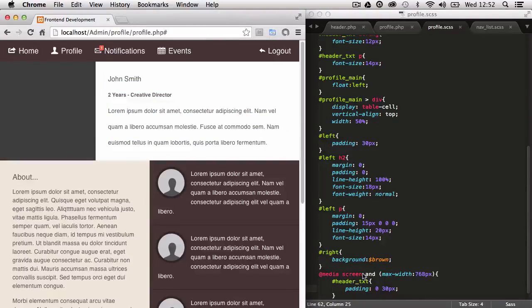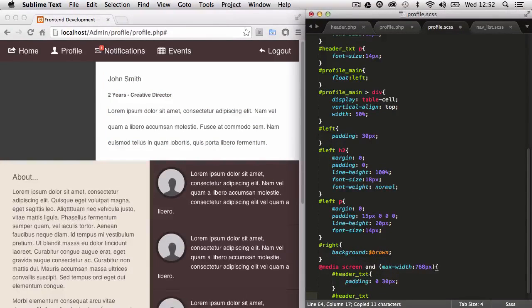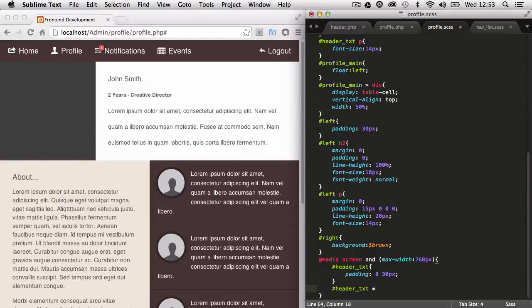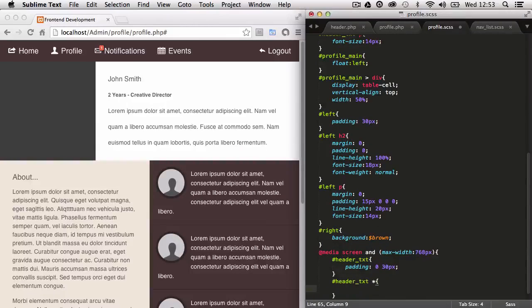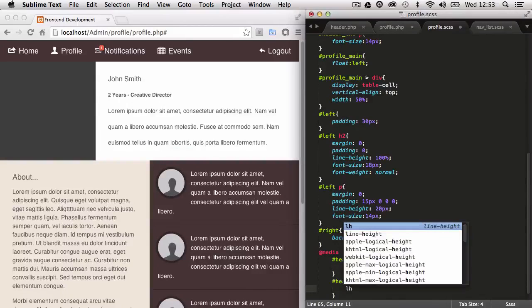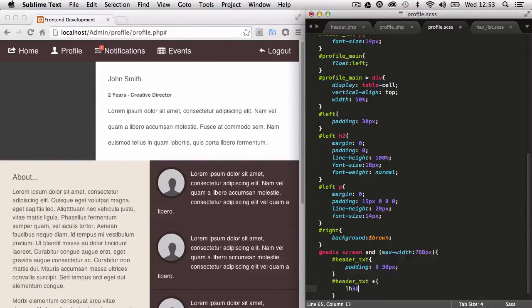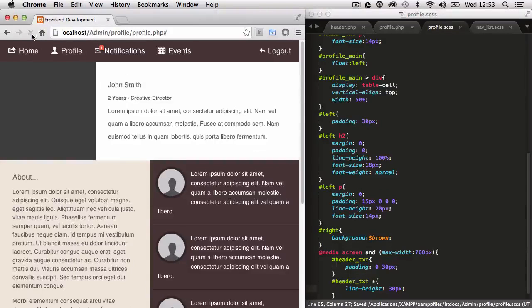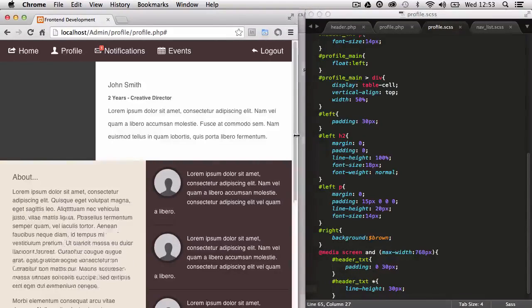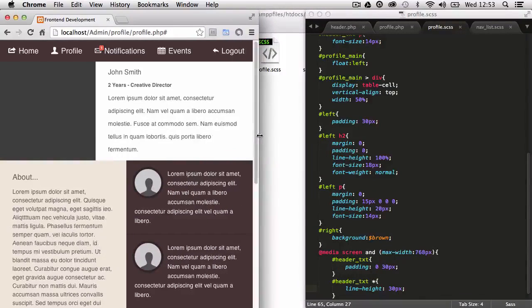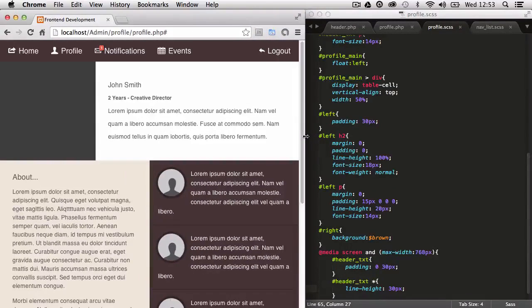So we have to change the line height. The line height is being applied to all of the child elements. So what I'm going to do is just put in the asterisk, which will point to all child elements. And we can set the line height to, let's say, something like 30 pixels. So that's going to make it a little bit smaller. Let's take a look at that. That's looking pretty good. And now you'll notice we can have more lines of text right here. But what we're going to do is just leave it like that for now.